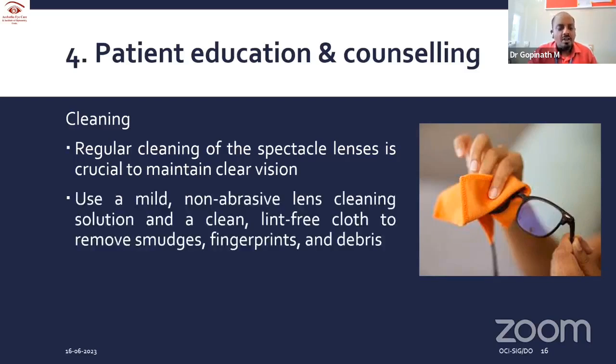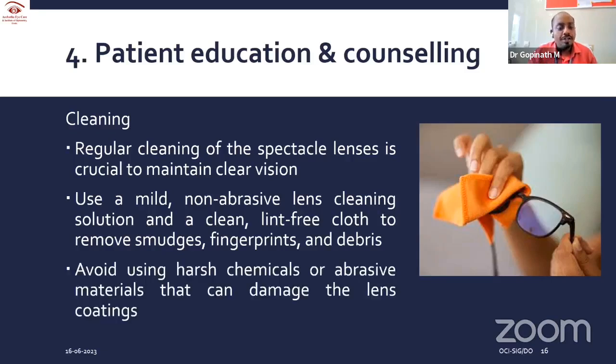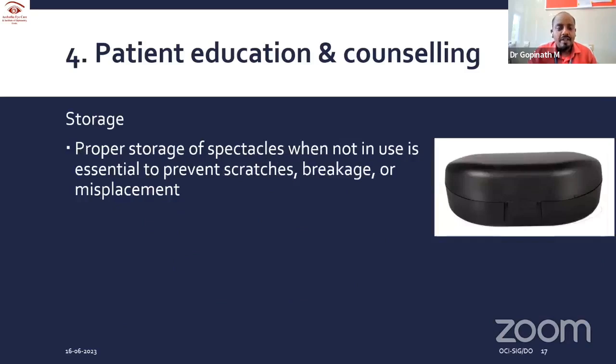Use a mild, non-abrasive lens cleaning solution and a clean, lint-free cloth to remove the smudges, fingerprints, and debris, so that there are no scratches on the lenses. They will have a better vision. And avoid using harsh chemicals or materials that can damage the coatings also. Next point being the storage. Proper storage of spectacles when not in use is essential to prevent scratches, breakage, or misplacement.